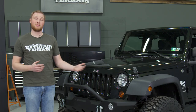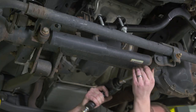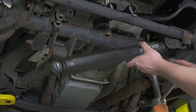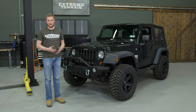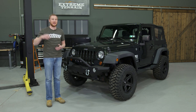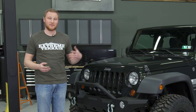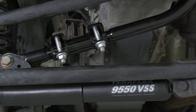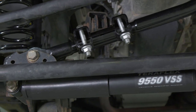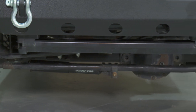There are a couple of reasons to replace the steering stabilizer on your Jeep: if it's broken or if it's leaking. Our factory stabilizer was leaking a little bit, so we decided to replace it with this TeraFlex steering stabilizer. There's no magic in a steering stabilizer — they're all just 50-50 valve shocks — so there's no reason to spend $100, $200, or $300 on one. At the same time, I don't want a bargain bin $15 steering stabilizer because the seals aren't going to last. The TeraFlex steering stabilizer is something I would run on my own Jeep because it's a high-quality component, and I think it's priced really fairly for what you get.